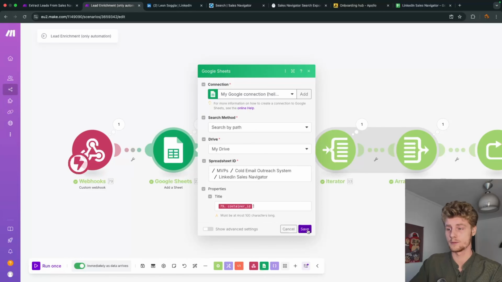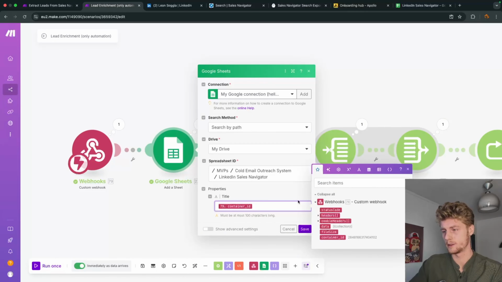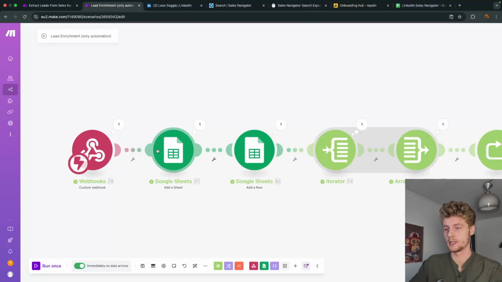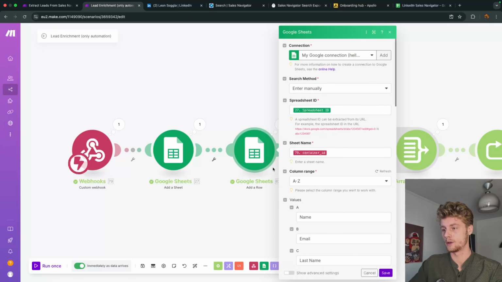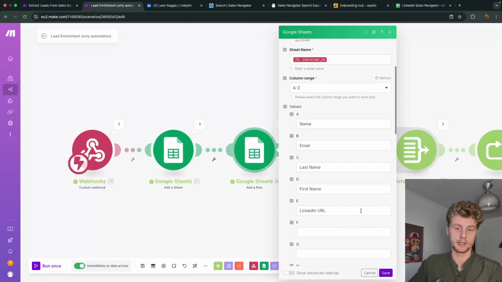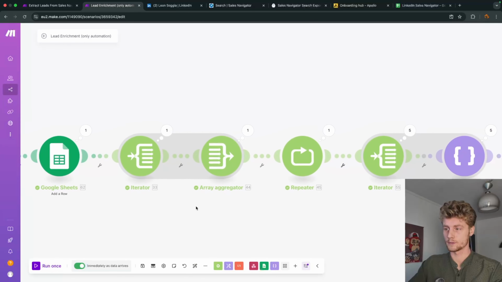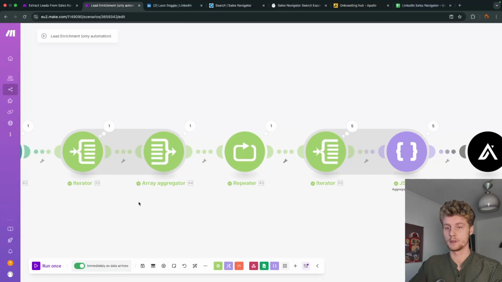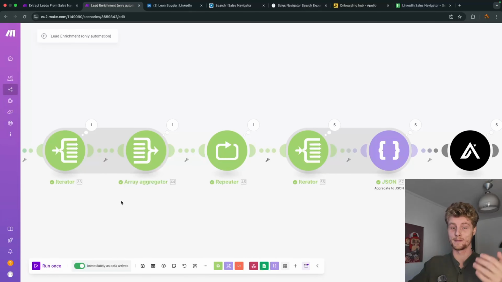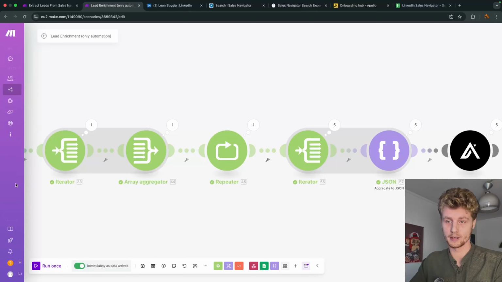I can show you how I've configured it. It's basically like the last one. Oh, why is there one here? It should be there. And you're going to select the container ID from the last module. So this automatically saves all your lead exports under the same container ID as you export the leads. Yep. So we just have add a sheet, add a row, and that row creates those names, and then we're gonna go through some data formatting in order to give it to Apollo in the right way.